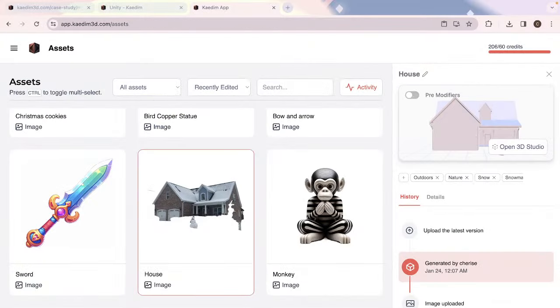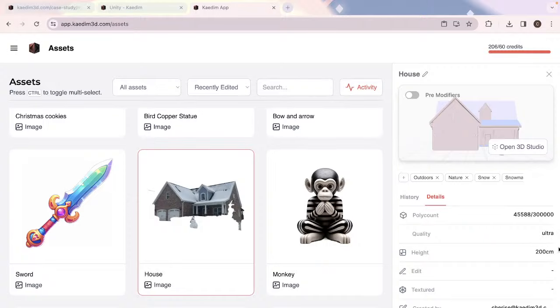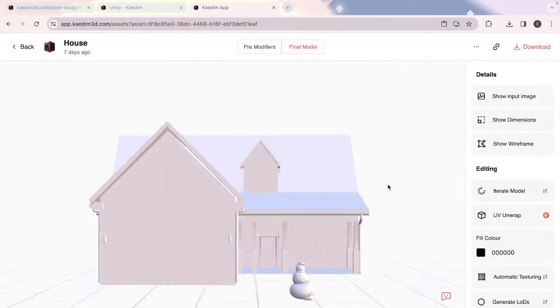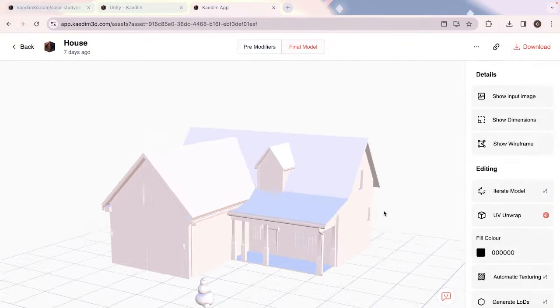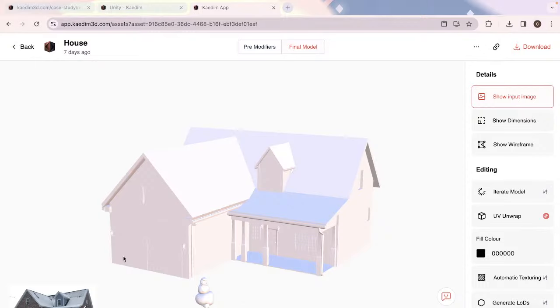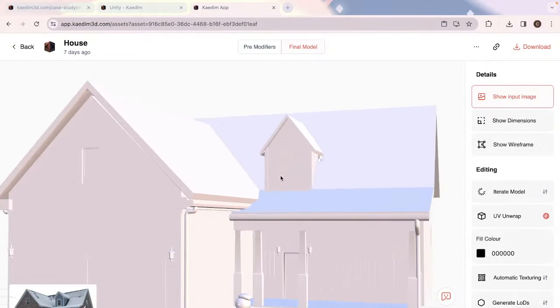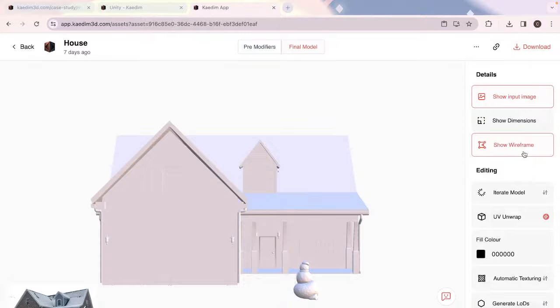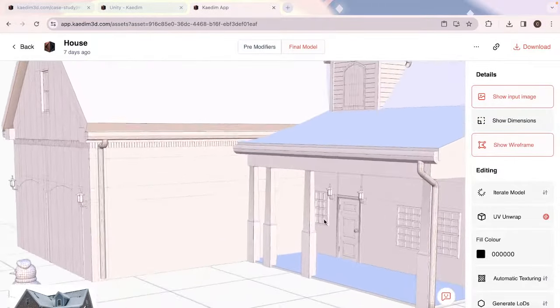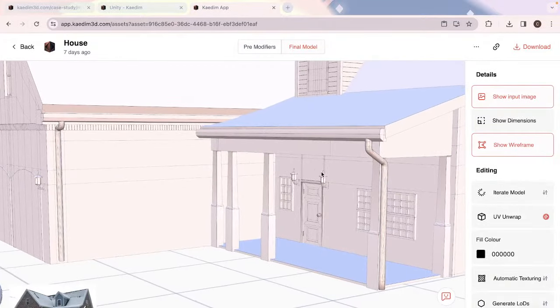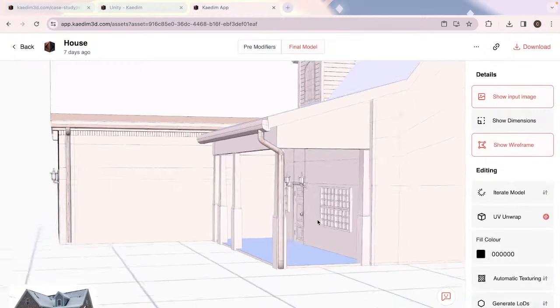Let me check if this was in high. So this was in ultra. Yes. Honestly, I think this could have been generated in high. I just wanted to kind of test and see how all the details would look. And you can see that even these little light posts were captured as well.